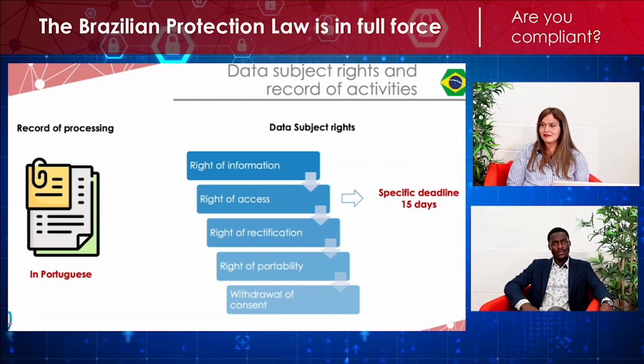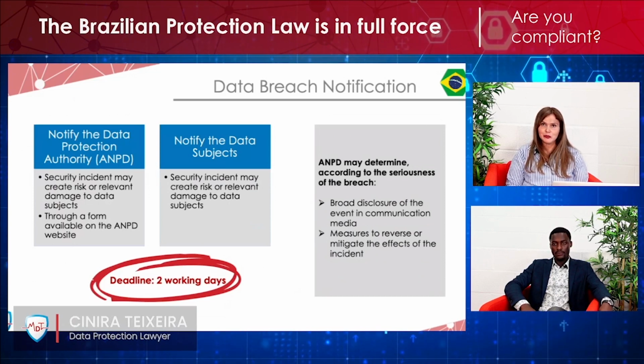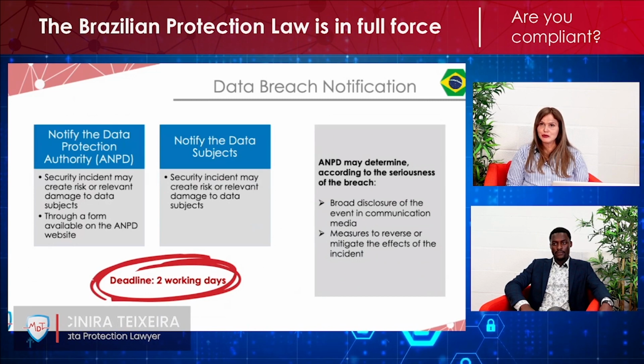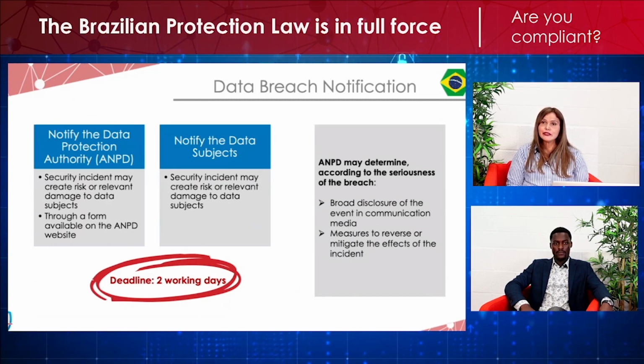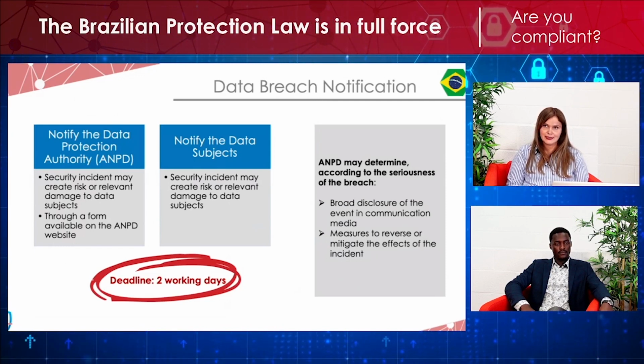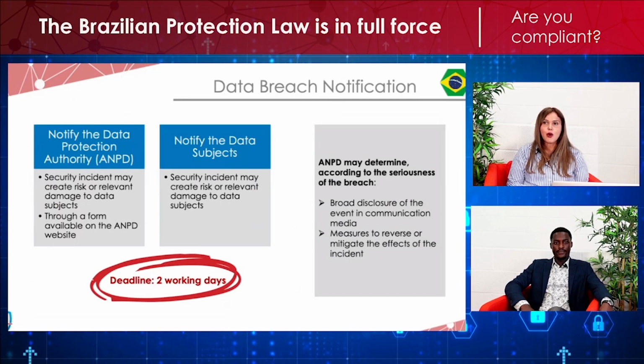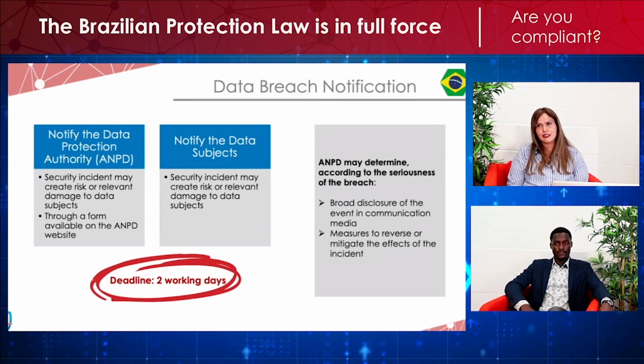Another big question we should have is, what about data breach? In case of data breach, the procedure is similar to the one provided by GDPR. The controller must notify the data protection authority and the data subjects when a security incident may create risk or relevant damage to data subjects. The notification to the data protection authority must be made through a form that is available at the Data Protection Authority website and in Portuguese. And here we have a difference. The deadline to notify is 2 working days. And according to the seriousness of the breach, the ANPD may determine a broad disclosure of the event in communication media or measures to reverse or mitigate the effect of the incident.